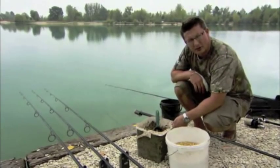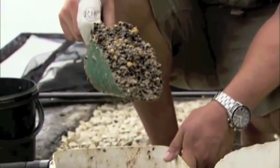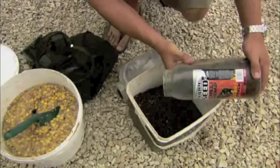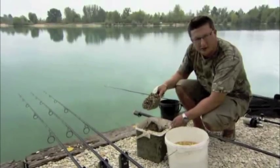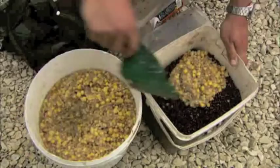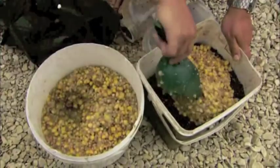We're going to talk spodding and spod mixes now. So first of all, this is the munger that I use on most waters, certainly in the UK. That's chilli hemp from Bait Tech, which I rate really highly. Also their party mix, which has got loads of little bits and pieces in it. I've chucked a little bit of maize and stuff in there as well for colour and to give me some other options on hook baits.